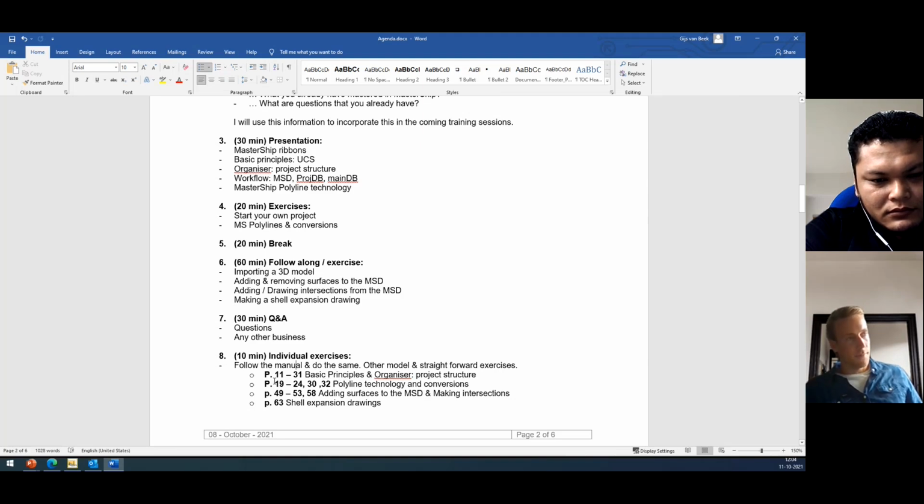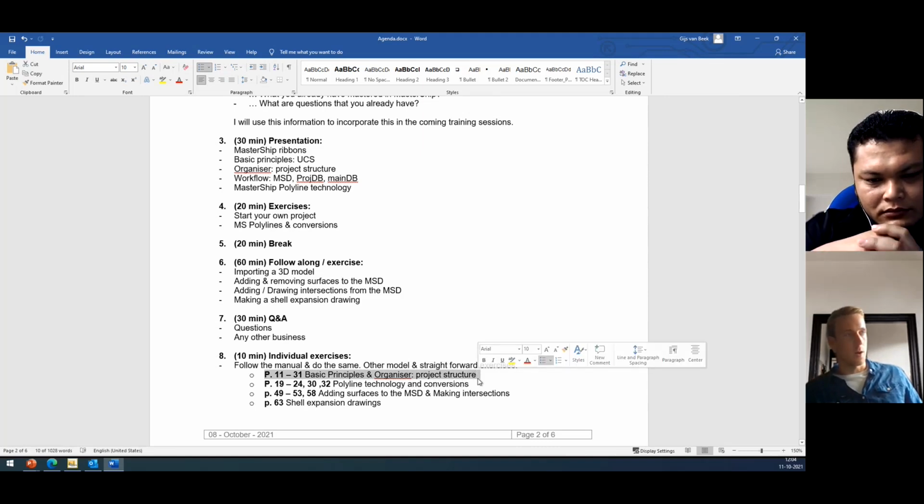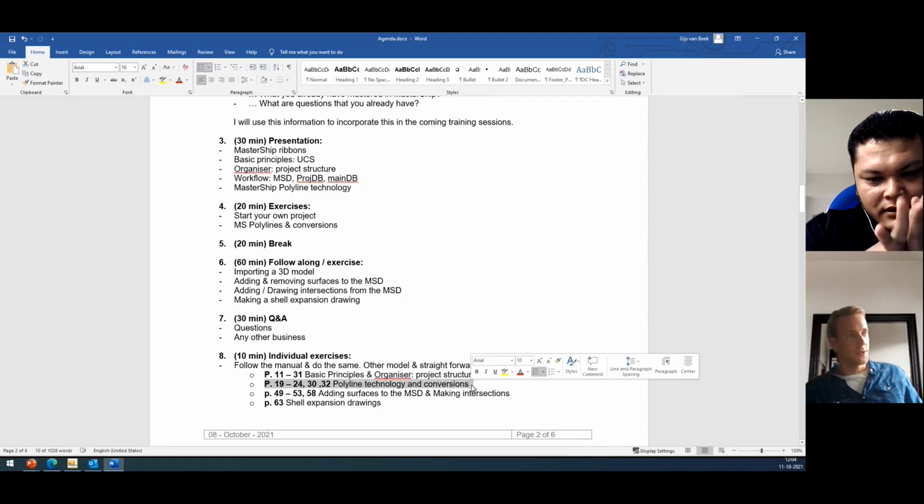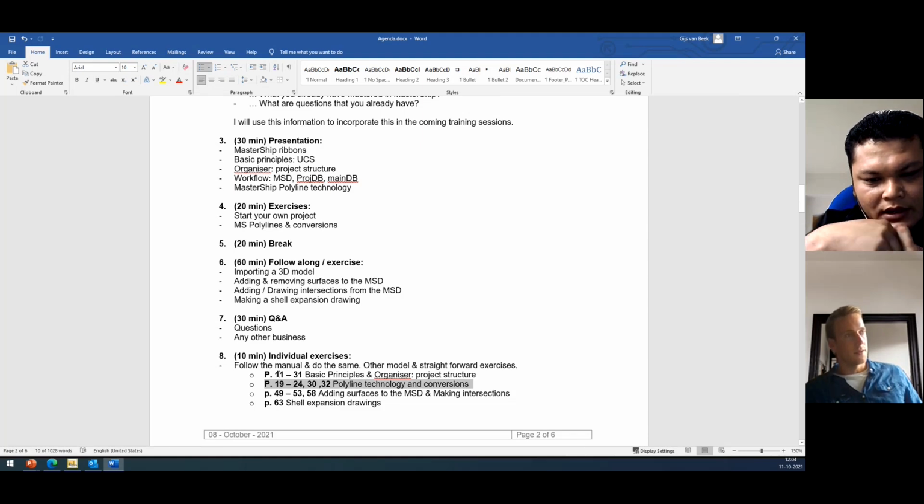I have one exercise here on the basic principles and the organizer, which we started with today. Then I have one exercise for the polyline technology and conversions, from page 19 till 24, 30, and 32.